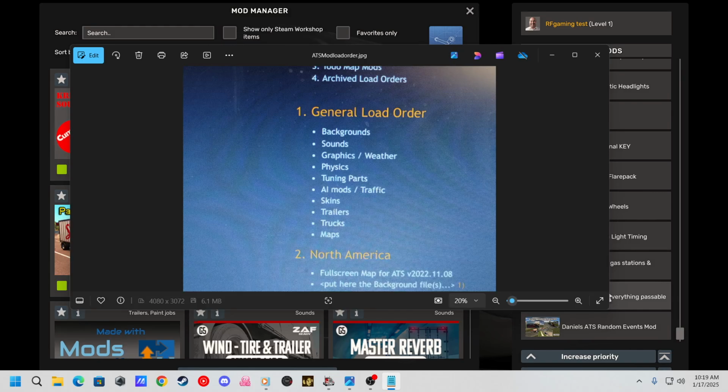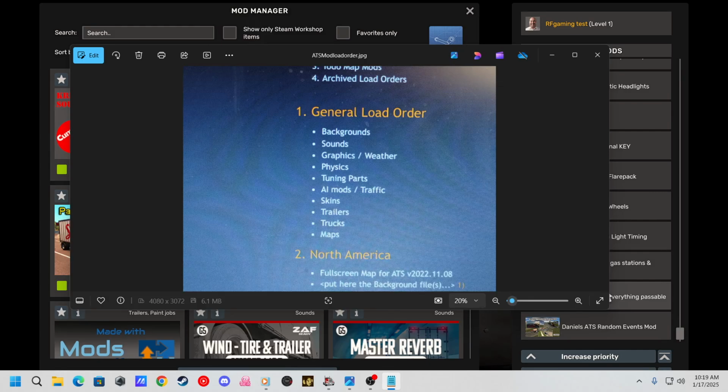Mods will break your game. The modified game files can lead to crashes if they're not configured properly. That's on the modder side. If they mess something up, it's gonna mess up a lot of stuff.